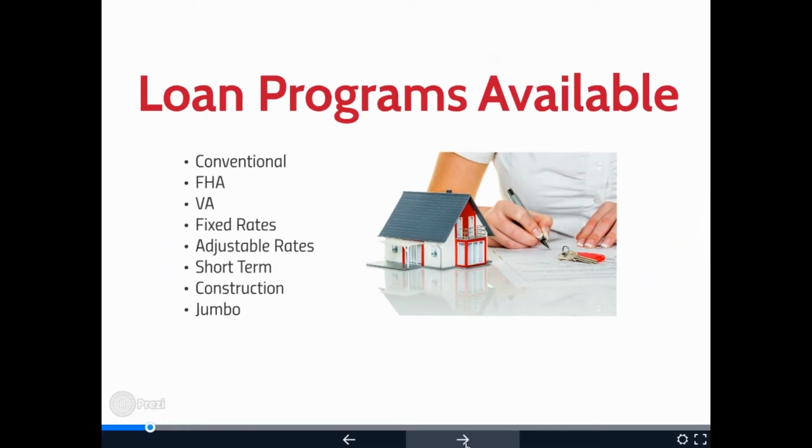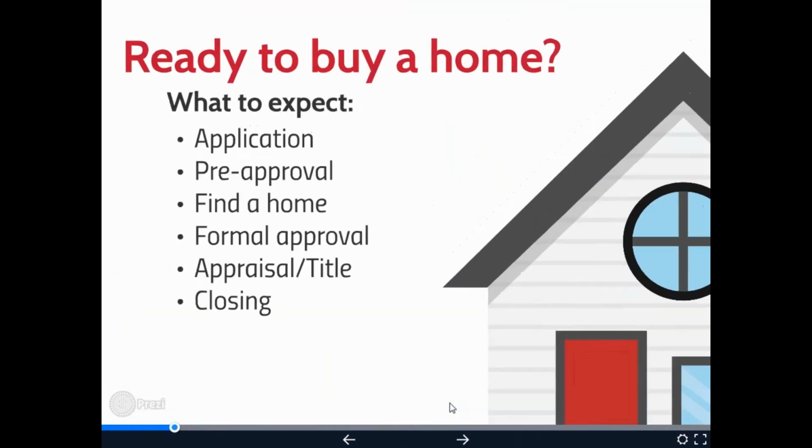When you're getting ready to purchase a home, there are a lot of different parts to that experience, and this is just an overview of what you can anticipate. You'll start off your experience with doing a mortgage application. That application would be completed by you, and then we're going to ask you for additional information. Some of that information that we're going to ask for are things like your pay stubs, W-2s. We're going to verify where the down payment is coming from, so whether it's coming from a savings account or if you're getting a gifted down payment from a family member, or if you're going to be selling an asset.